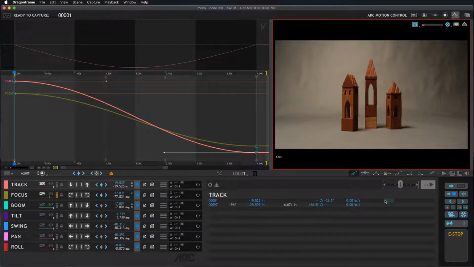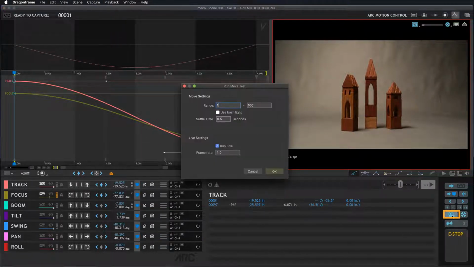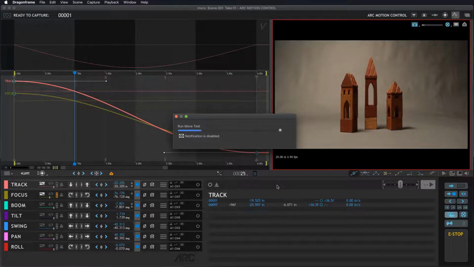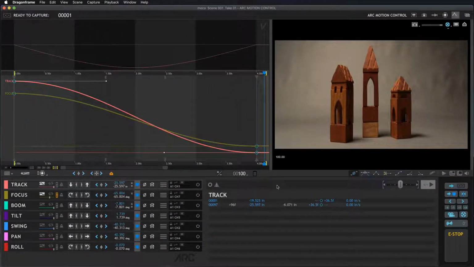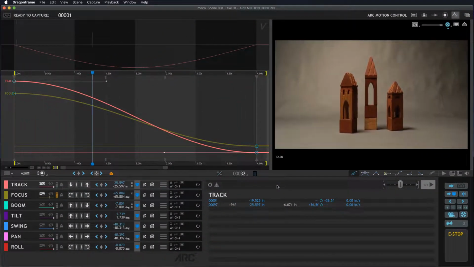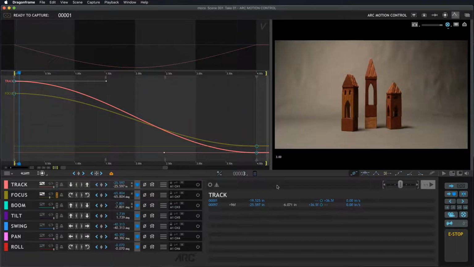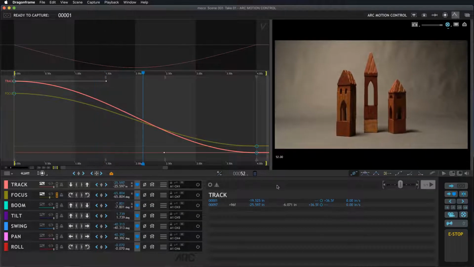And now we'll shoot a quick move test. You hit this button here. It's going to run at 4 frames per second, run live. We can do live running because we have the DMC hooked up. So it's just going along, grabbing video frames. Okay, so we're going to watch that by hitting the space bar. So it's a real basic ease in and ease out.